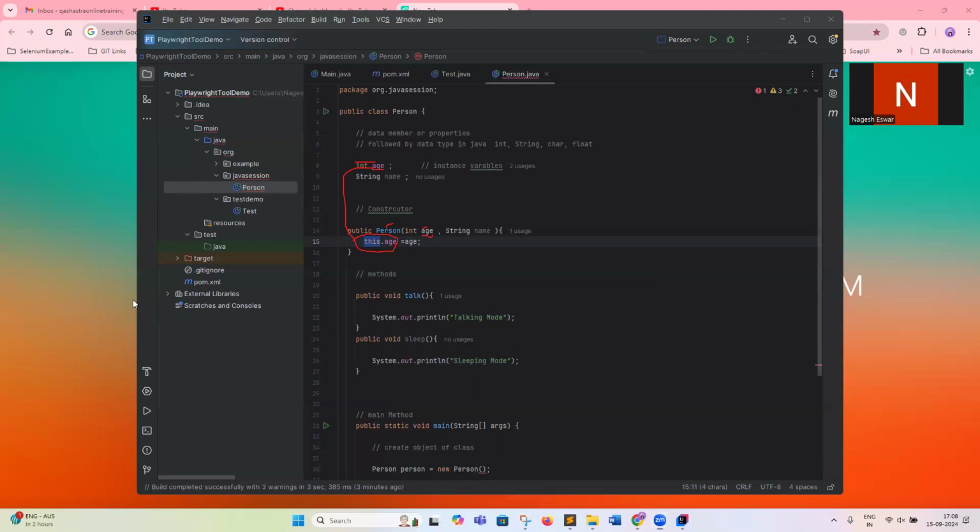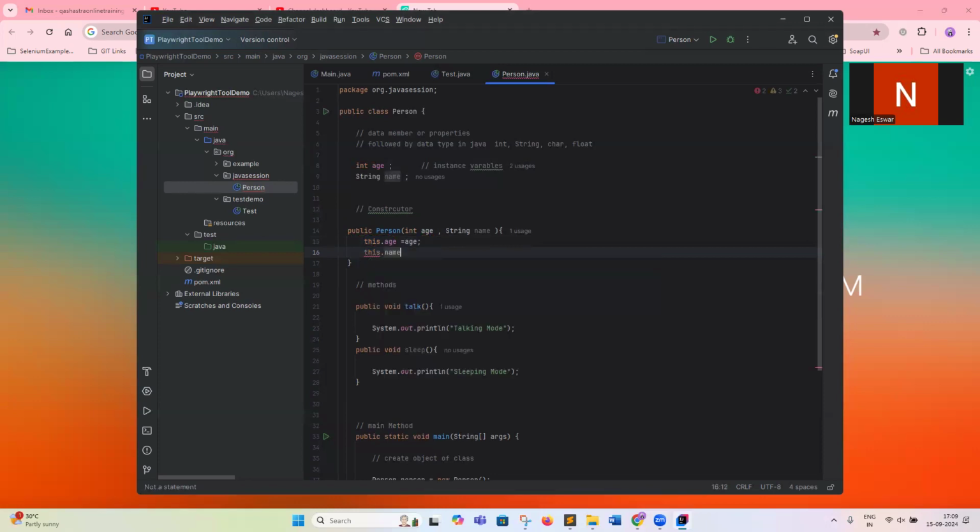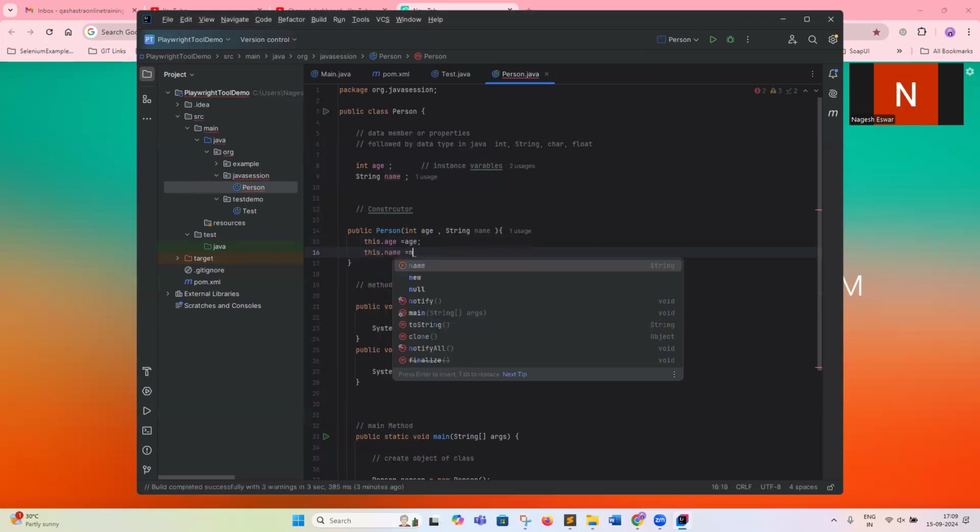Let's remove this one, and now again this dot name and name.